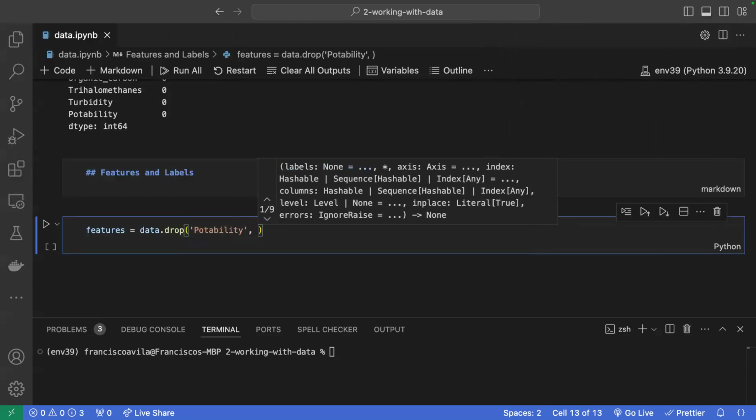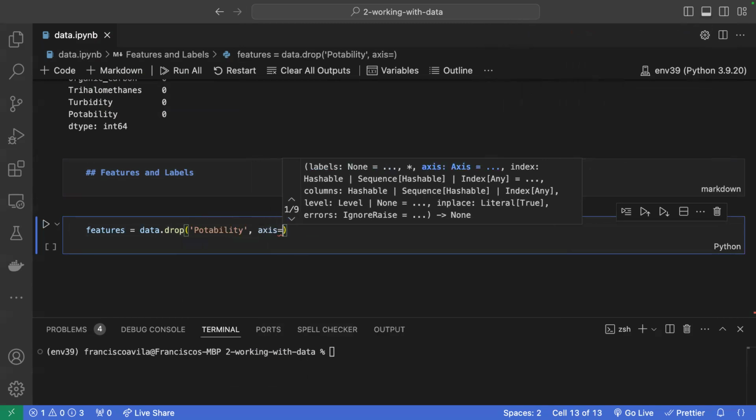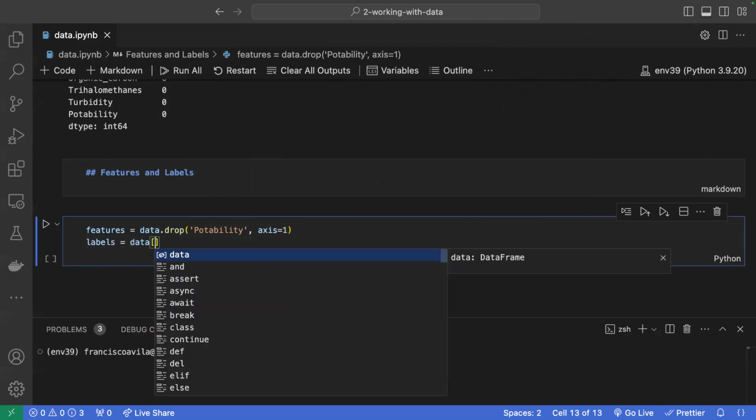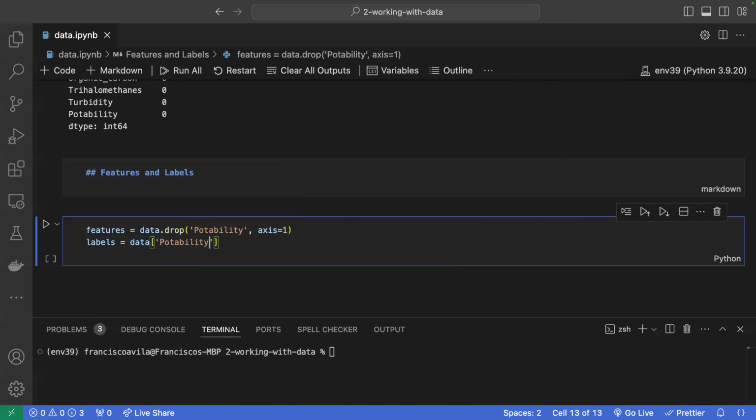And then we're just going to add this axis equal to 1. And what that's saying is, hey, I don't want you to reform our entire data shape. Don't worry about it. Just cut out this one column. And then our labels will be the entire column of potability.